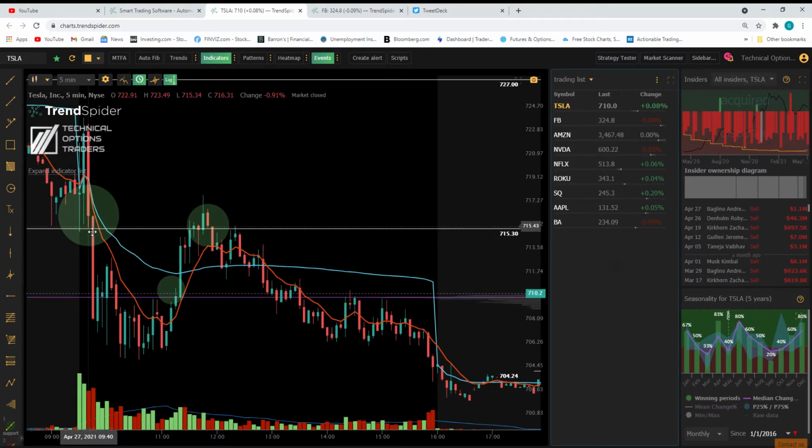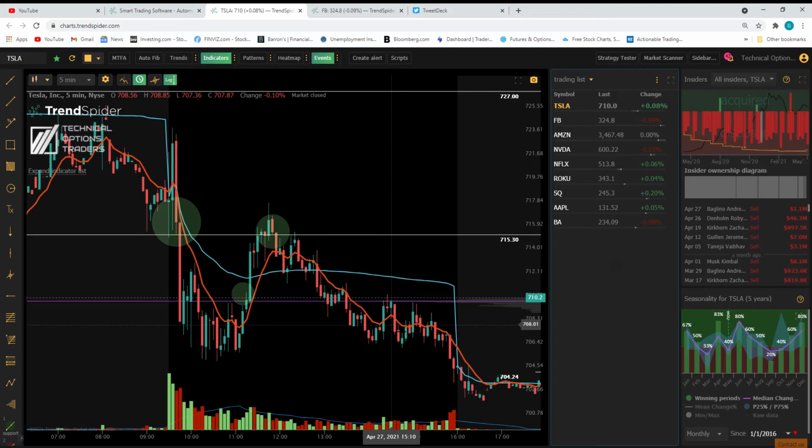See, like I entered here, probably got stopped out here, stopped out here. I entered here, probably would have made a decent amount of profits. The thing about it is you got to keep your position size small. I'm always about 2% of my portfolio that's in it, and I exit very quickly if the trade is not going my way, because options, especially trading weekly options, can decay very quickly even if the trade is not going your way, so you'll start to lose money.